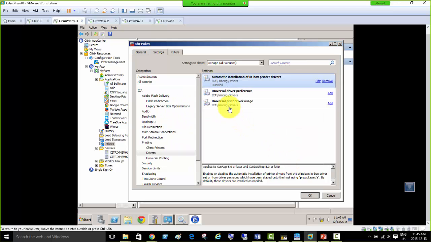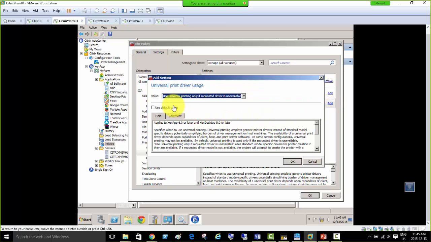Press OK. And then we are going for that driver preference, or this universal print driver usage. If we click add here, universal printing only if requested driver is unavailable. So use universal printing only is also an option. Use only printer model specific drivers, or use printer model specific drivers only if universal printing is unavailable.